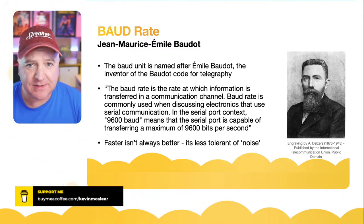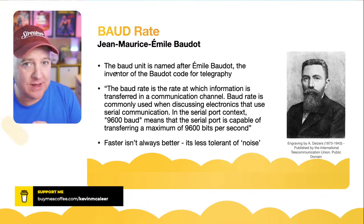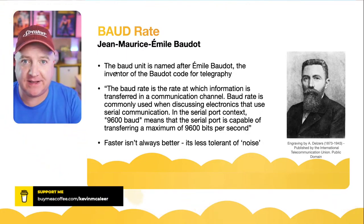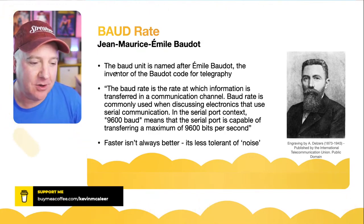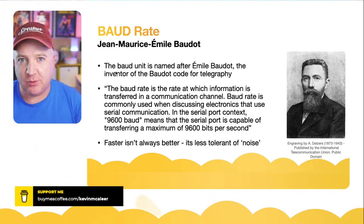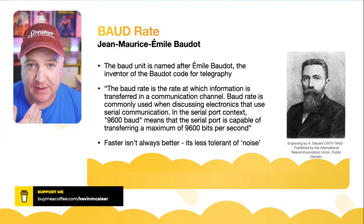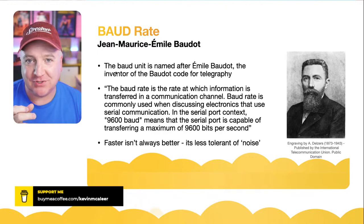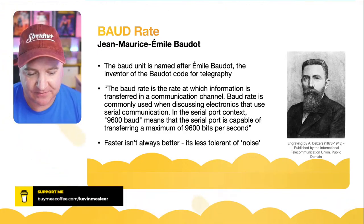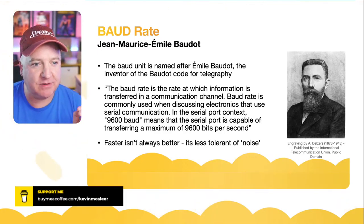So 9600 is fine for lightweight communication. You know, we're not sending graphics or HD video across from one robot to another. It's usually instructions like move left, move right, very simple commands, or maybe a voice command that's simply turned into text. So we're not sending large amounts of data. So think small amount of data and you'll be fine with Bluetooth.